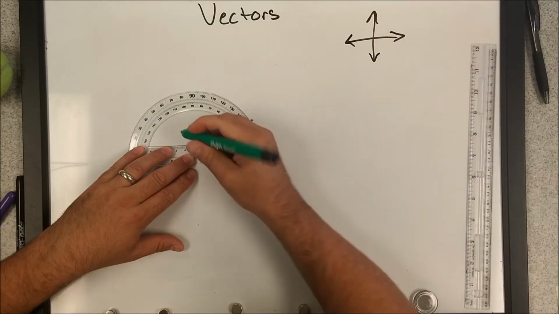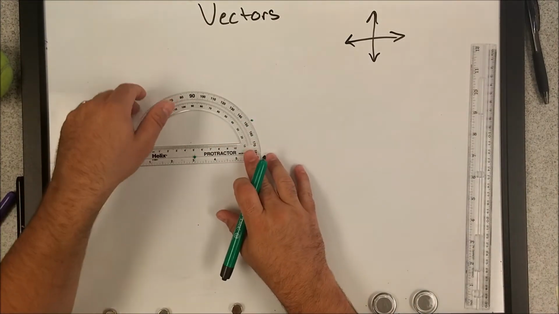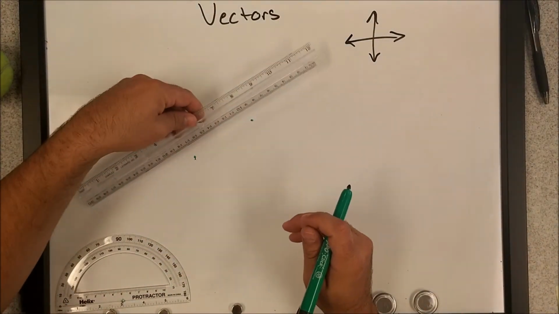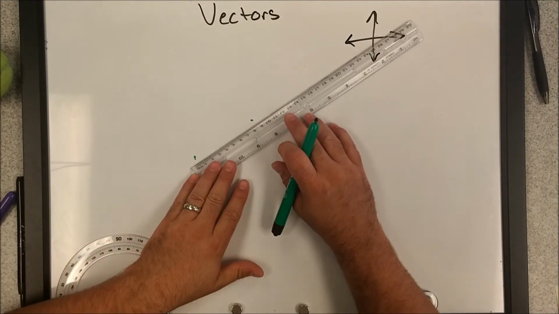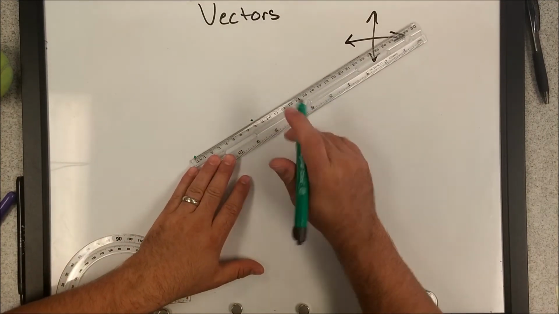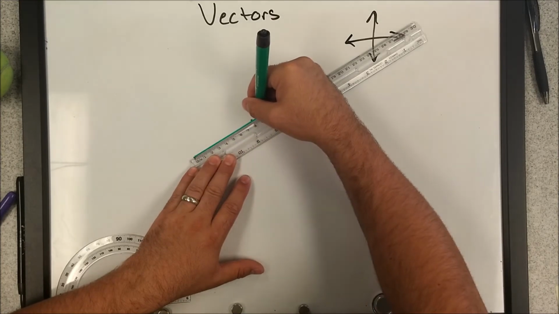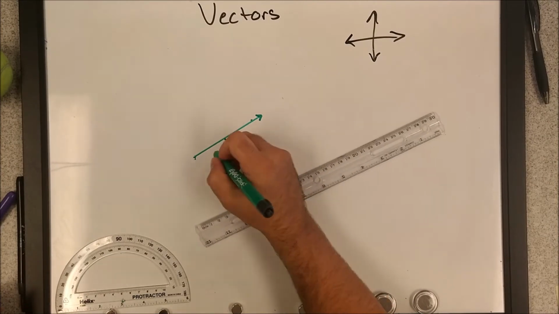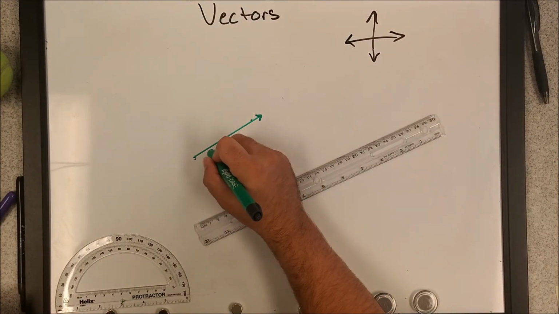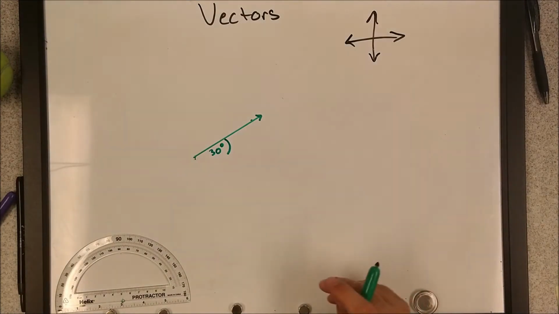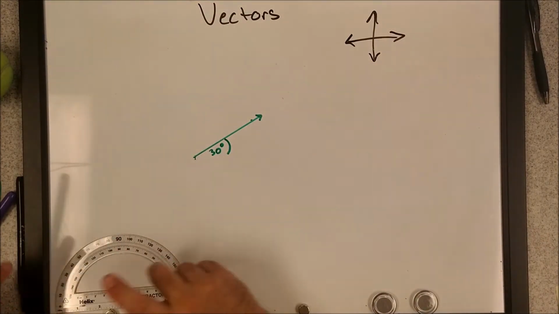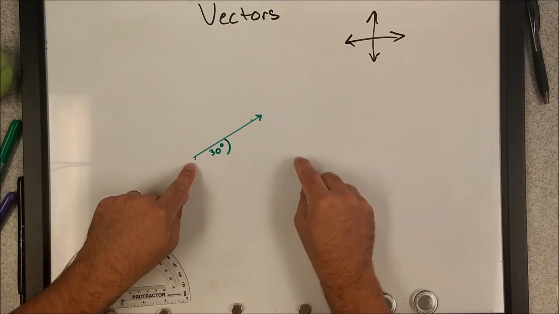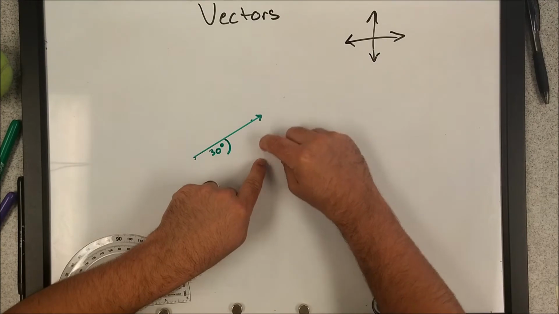Okay, so I'm going to plot a little plot there. That's 30 degrees. And I'm going to make it 9 units long, just like the last one was. Why not? So I'm going to give this ball a 9 meter per second velocity at some angle above the x, and I already measured that angle to be 30 degrees. Okay. This is a vector in 2 dimensions because part of it exists in the x dimension, or the horizontal dimension, and part of it exists in the y dimension.